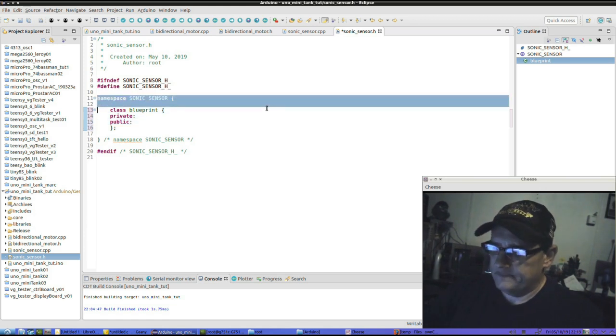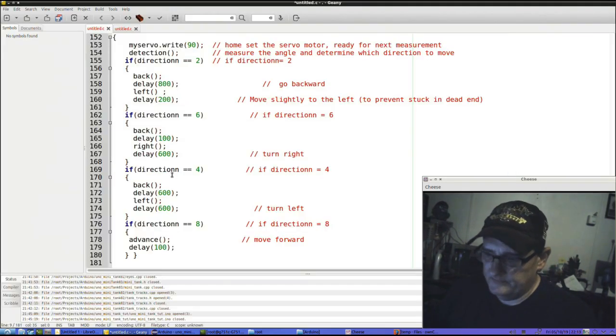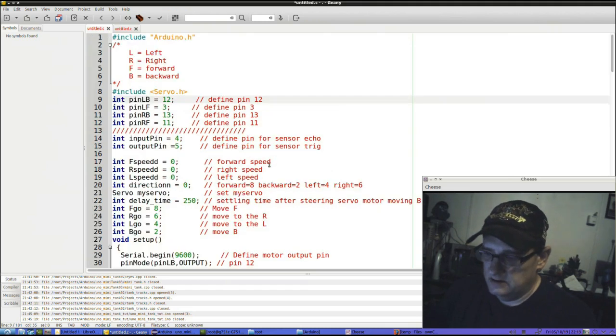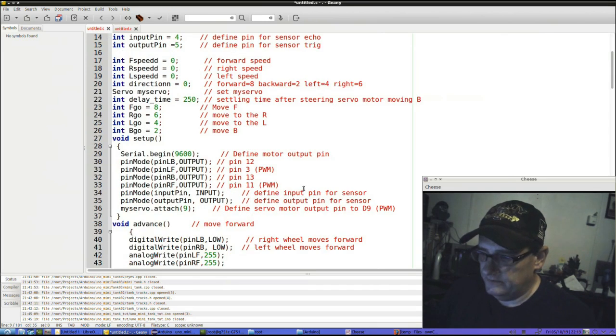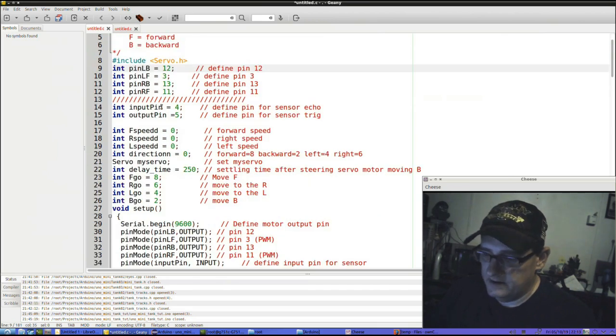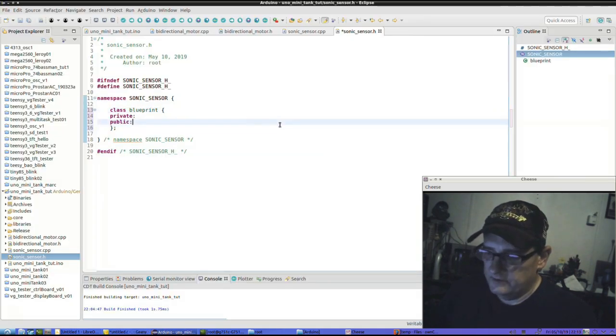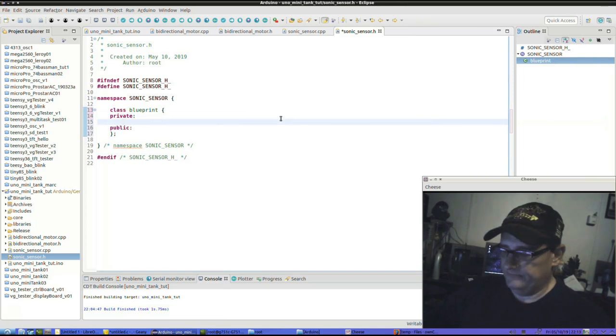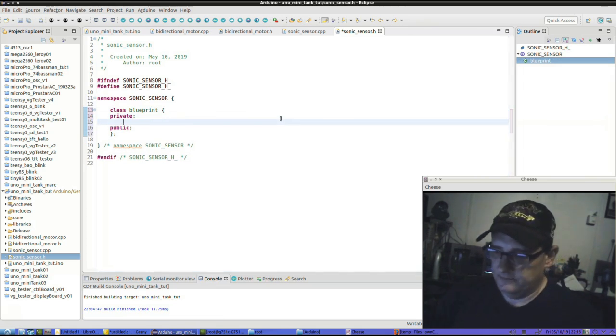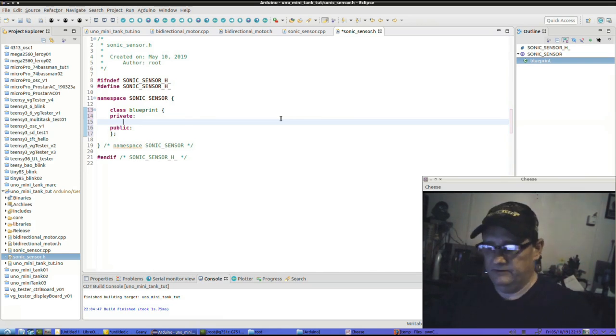And we know from the program that the sonic sensor has an echo and trigger pin, and of course one of them is an input, one of them is an output. And so we're going to need two pins, and we're going to need a place to store or keep track of that data. And so they'll be private, because once we set it, we don't need to manipulate it again. We can set it during the creation of the blueprint, like we did the bidirectional motor. So it's pretty much going to be the same thing there.